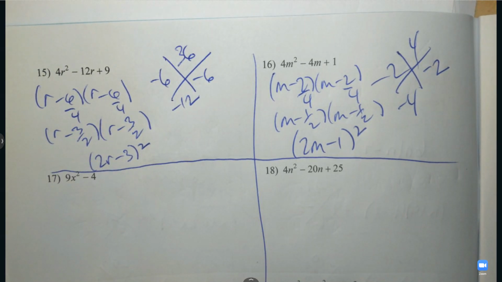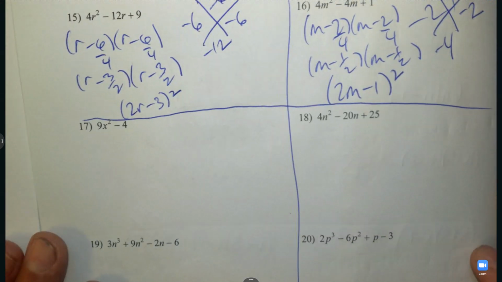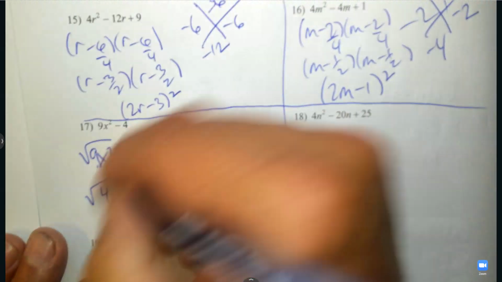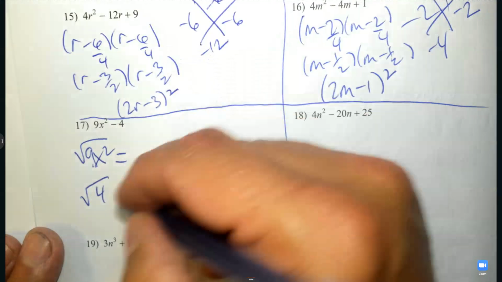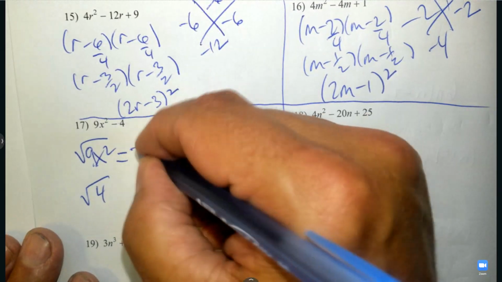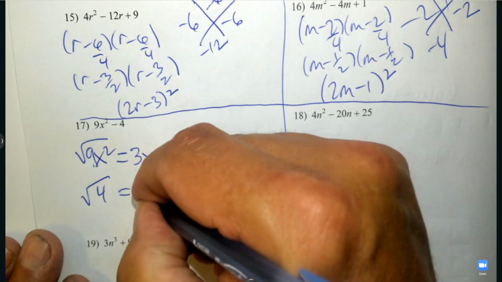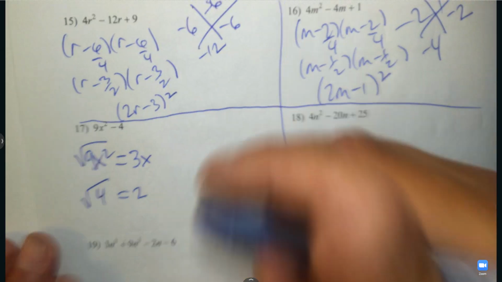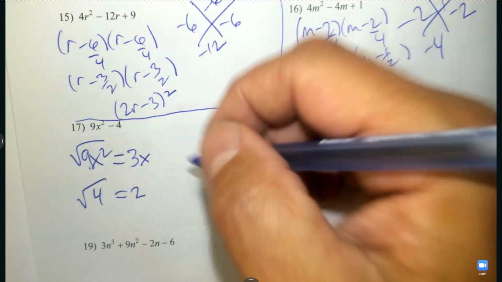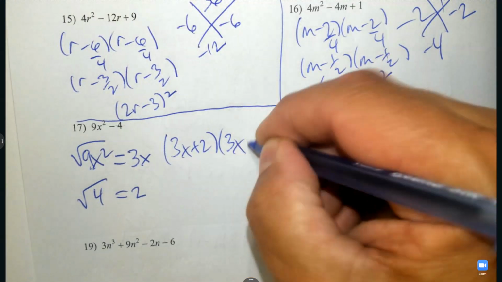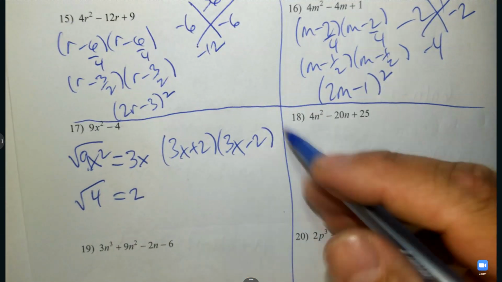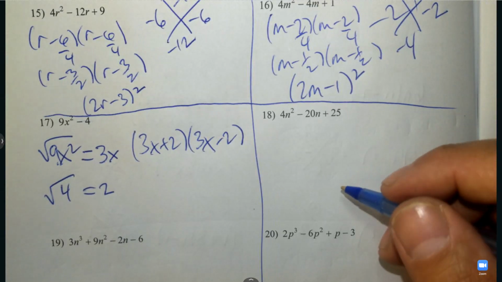And there's your answer. Number 17 is called the difference of squares. So you square root and square root. So it's a binomial and subtracting. Square root of 9 and the square root of 4 for x squared. What number times itself is 9? What number times itself is 4? So one factor is adding and one is subtracting. So 3x plus 2 and 3x take away 2.